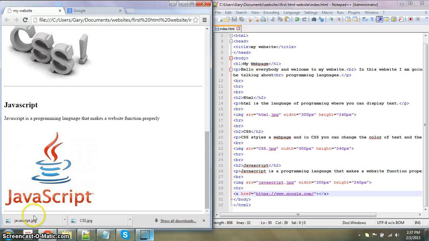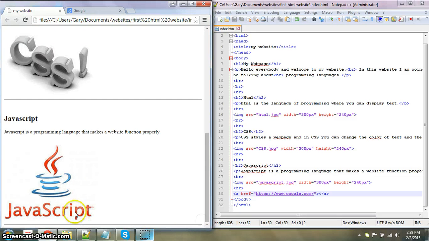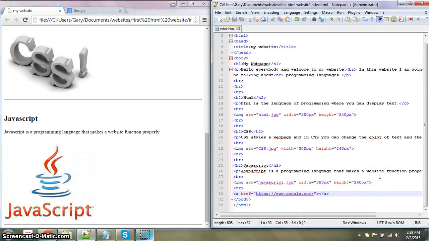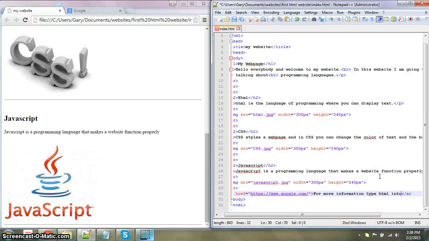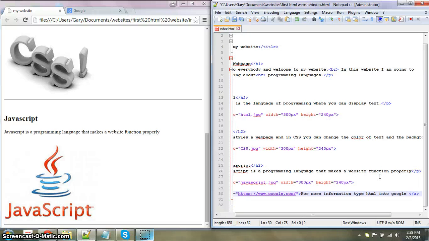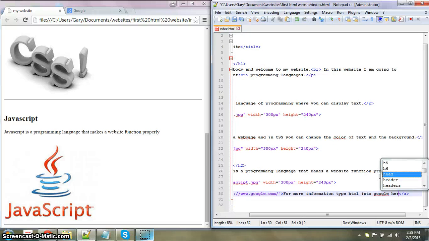As you can see, nothing's at the bottom of my webpage. So what I want to do is type in between the hyperlink and the ending of the a tag. So I'm going to put, for more information, type HTML into Google here.